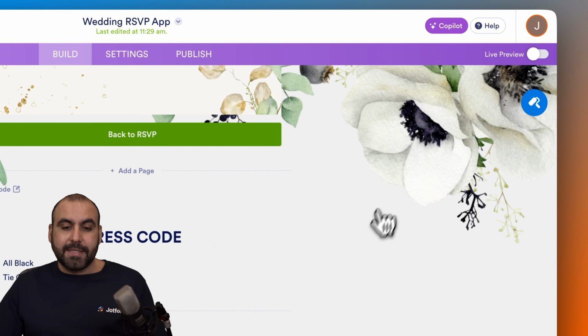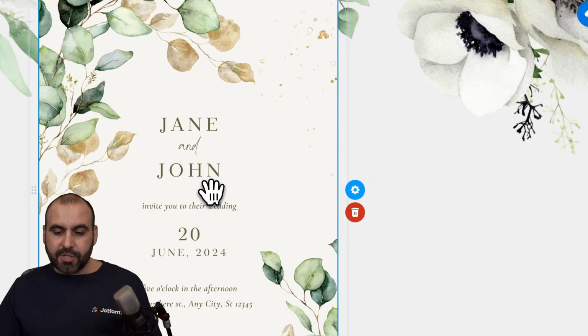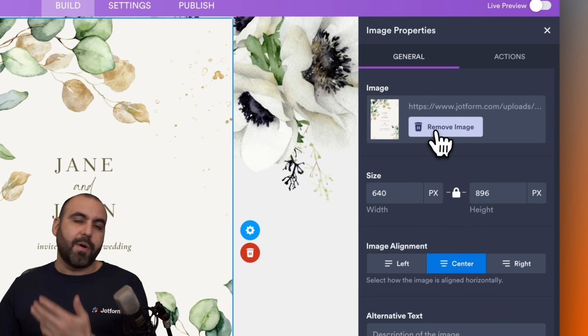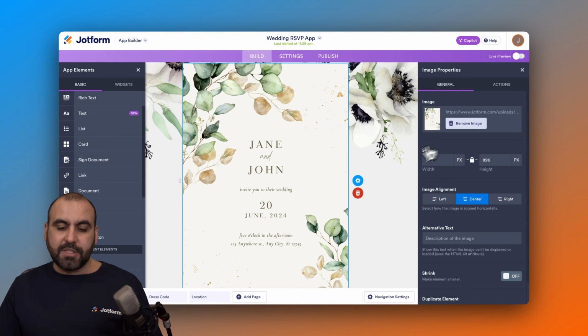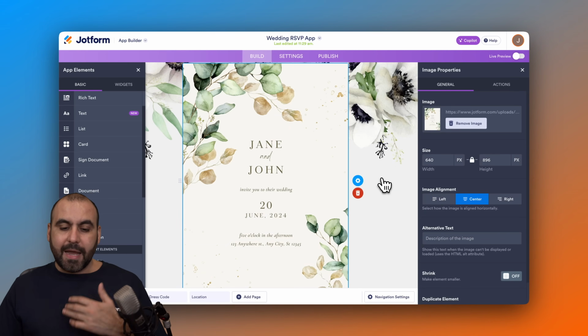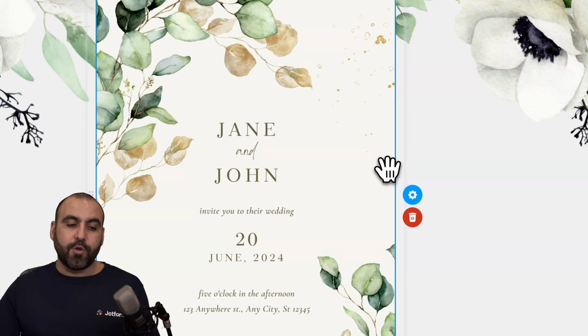And it's super easy to really customize your RSVP application. Now, in this case, there's an image already here. We can go ahead and modify this. Remember, this is a template. We're going to remove this and add our own invitation, so people know when the day is going to be and the location. So you have several available options. You can add as many pages as needed for your application.